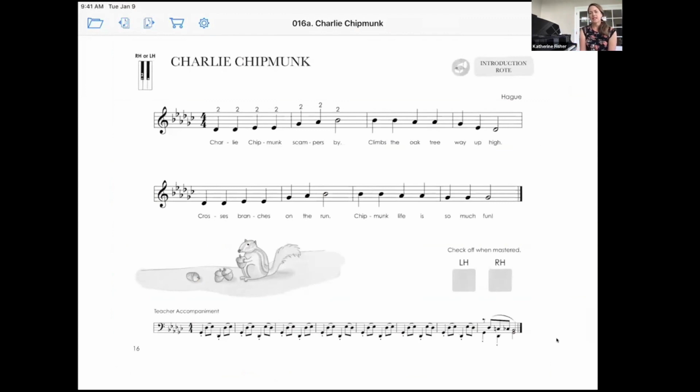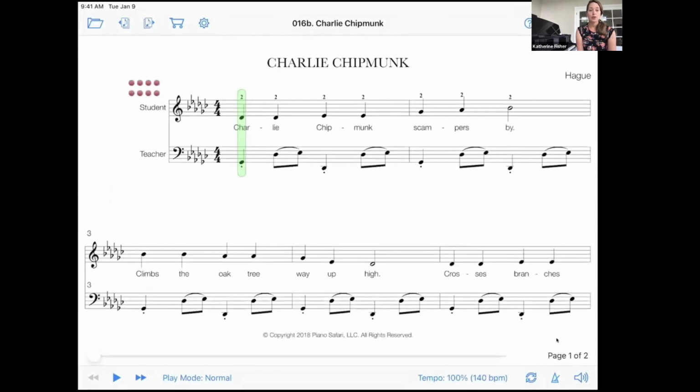And again, Julie mentioned this at the beginning, but I just wanted to reiterate that if the piece is taught by rote, students aren't actually reading this notation. They don't understand yet about the key of G flat major. But the nice thing about SuperScore is all of the accompaniments are included. So students can still play along with the SuperScore, even though they're not reading all of this notation yet.